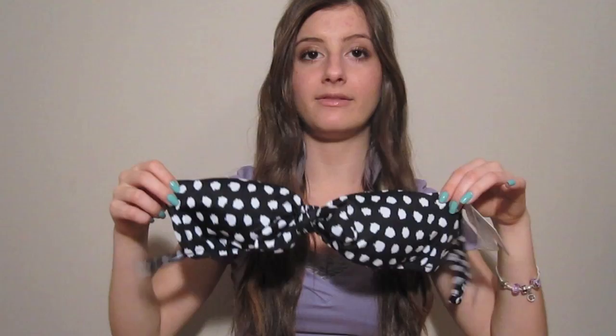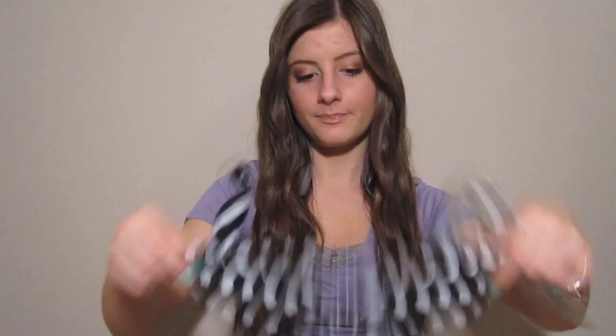This first one is my favorite and it's from Victoria's Secret. I got it this season and it's a black bandeau top. Personally I don't really like polka dots, but this bathing suit is different — the dots aren't complete circles, they're kind of roughed around the edges and I just thought it was really cute. It has a cute little tie in the center, a nice sturdy clasp for the back, and it also comes with a strap you can hook around it. It's also padded.